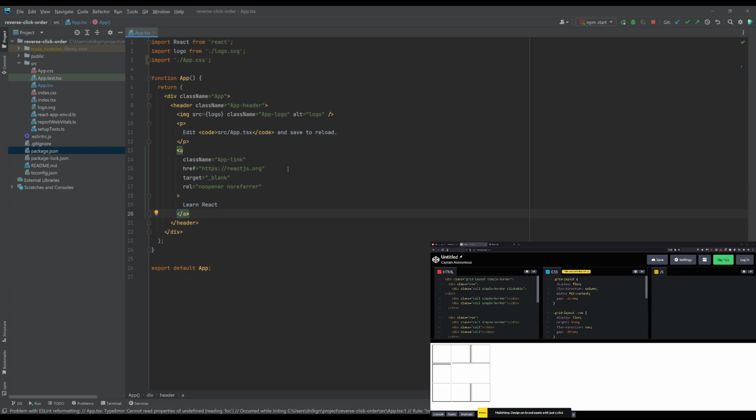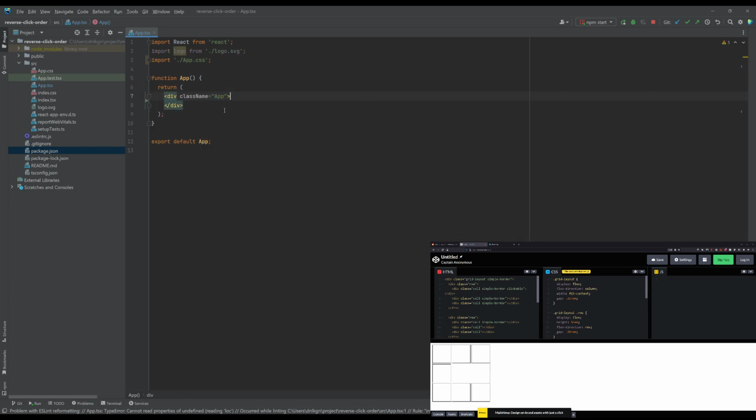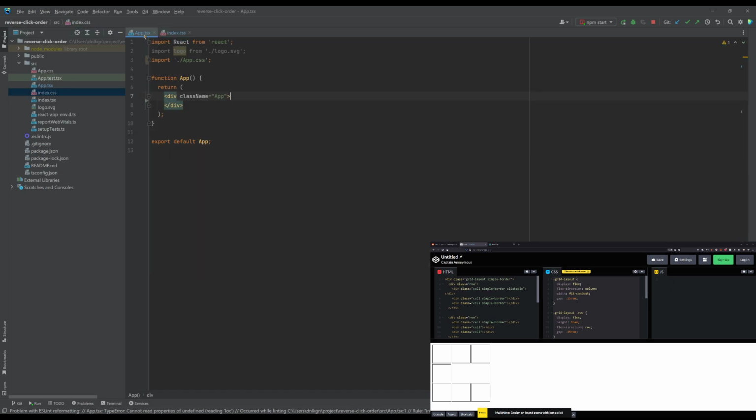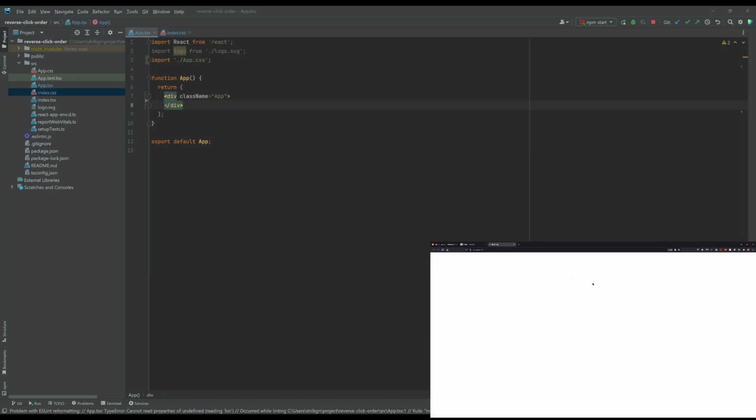Right, I've done nothing to this so far. Let's just delete the content. Let's copy our CSS over. There's nothing inside here.